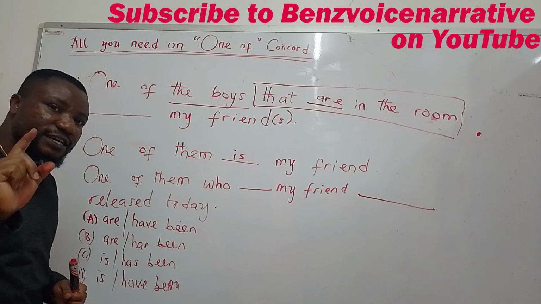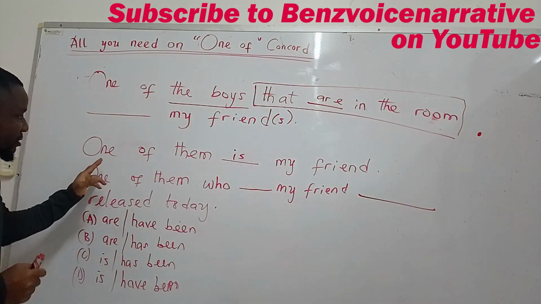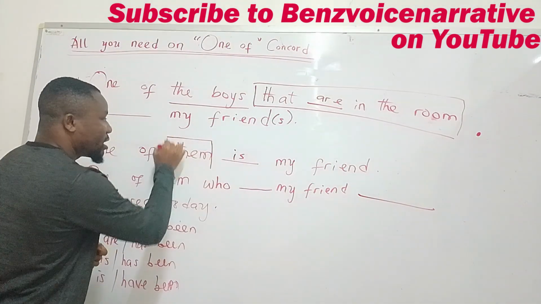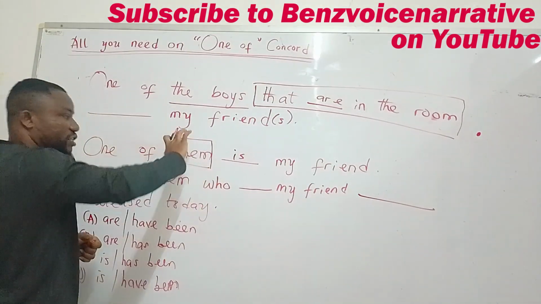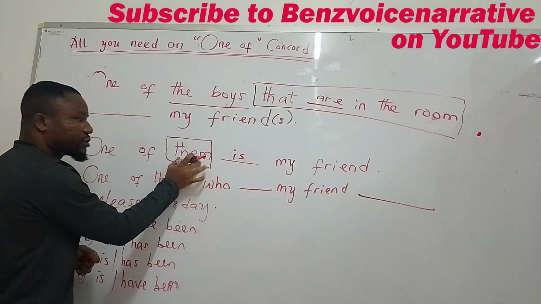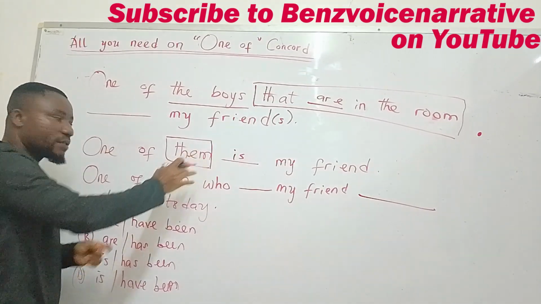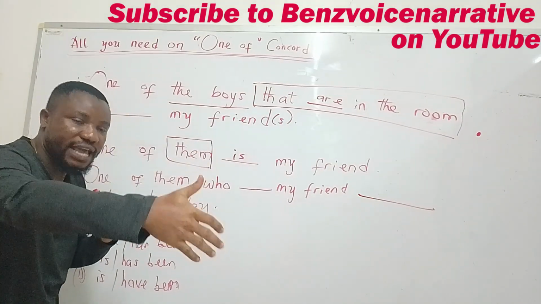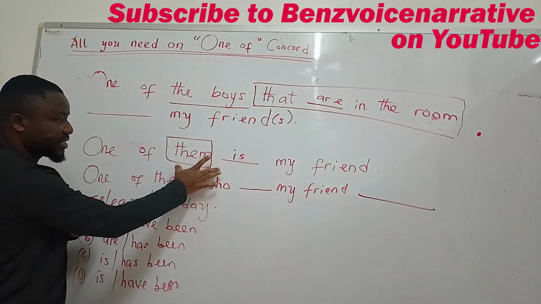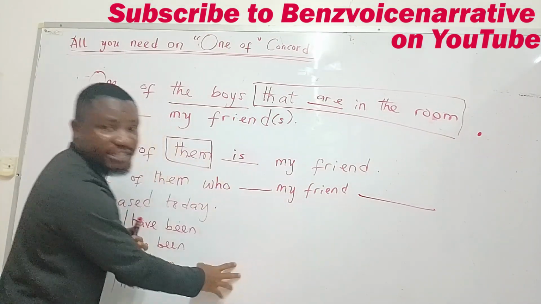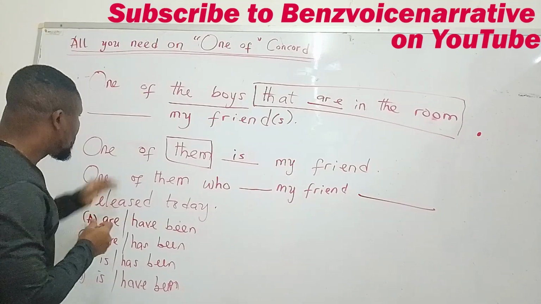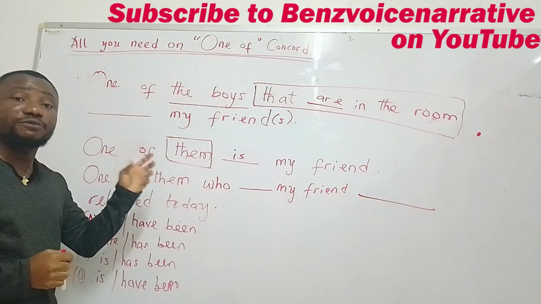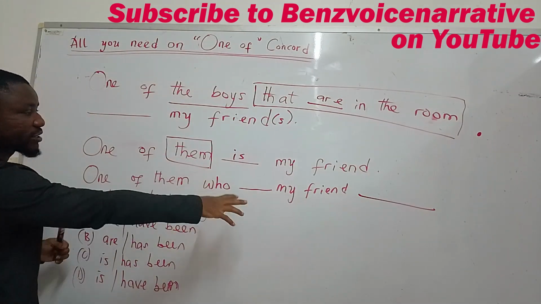It's a little different, and I'll tell you why. One of them is my friend. Well, this is the group. One of these people is my friend. Remember that this is a pronoun. And what type of pronoun is this? This is a pronoun in the objective case. Objective case is an object. This is a pronoun in the object case, not the subject case. And that is actually very important to the analysis, to the interpretation of what the answer will be in the second structure.